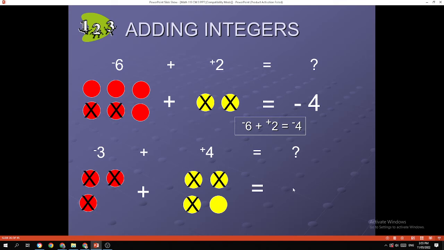How do you represent 1 nga yellow? Positive 1. So, ganiha, naghatag kog example sa negative negative, naghatag og example sa positive positive, naghatag og example sa negative positive, positive negative. Kung nakahatag na kag example anang tanang mga rules, let the students discover the rules dayon. Makita nila ang pattern: ang daghan ang red, gamay ra ang yellow, red dapat siya, negative siya dapat. Kung ang daghan kay yellow ug gamay ra ang red, dapat positive siya.